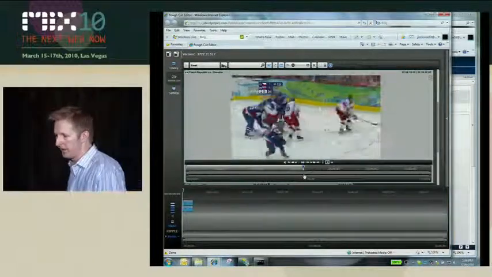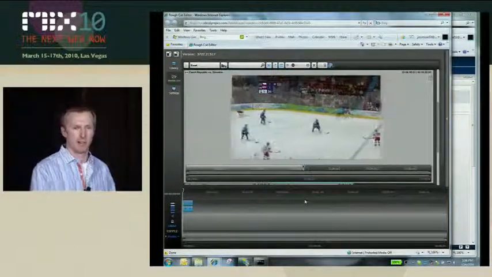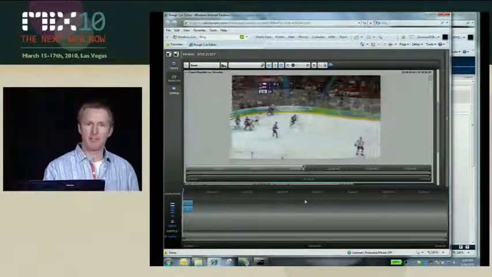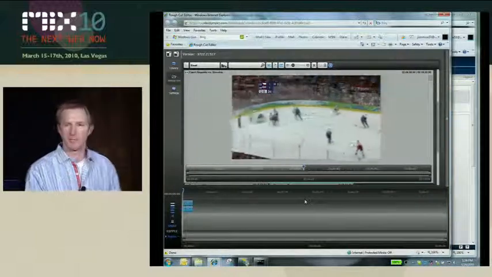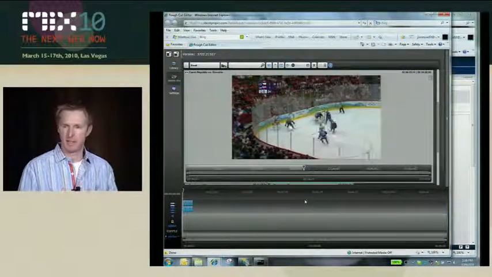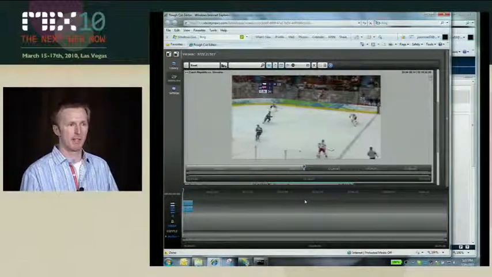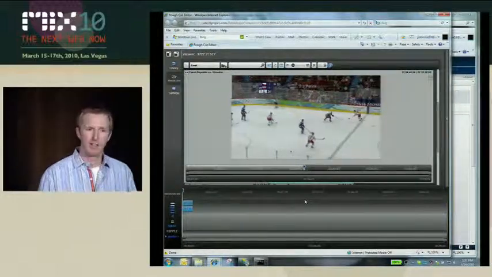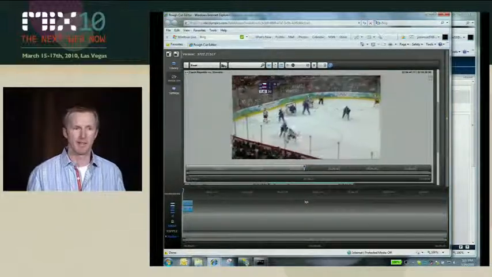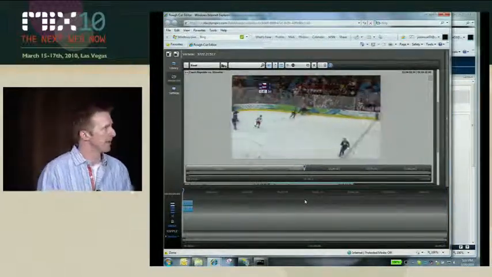So one of the things that we did for the Olympics is that each of our streams has metadata integration. What I mean by that is that there was a parallel play-by-play stream running with each live stream. As the hockey game was going on, we were getting a play-by-play metadata feed from the IOC telling us everything about what was happening in that game. Every time there was a penalty, every time there was a substitution, every time there was a goal, et cetera, et cetera. So we have all that metadata. And one of the things that metadata gives us is exactly where each one of those events happens within the stream.